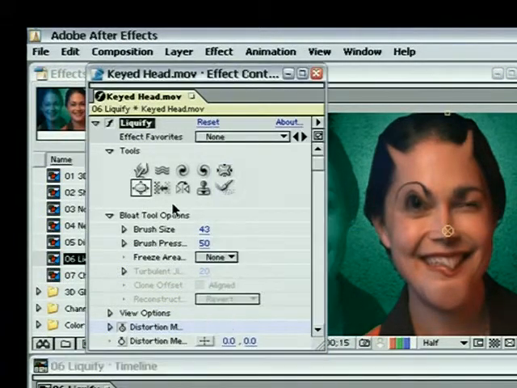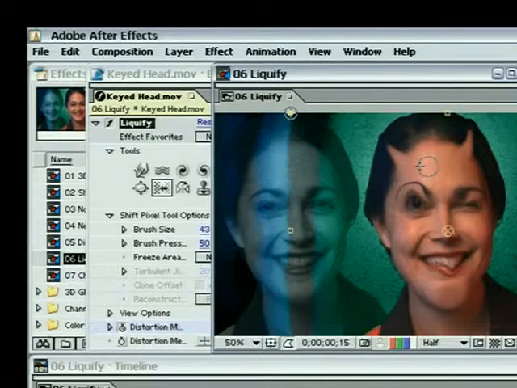Let's come over here. Now this one that we have here is called the Shift Pixel tool. What this one does is actually push pixels perpendicular to the stroke direction. It's a little bit strange to get used to, but let me try a smaller brush size for this. And literally if I click and drag, say on this eye and drag to the right, the pixels will actually go in a slightly different direction.